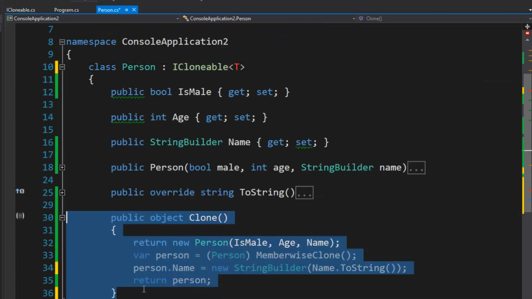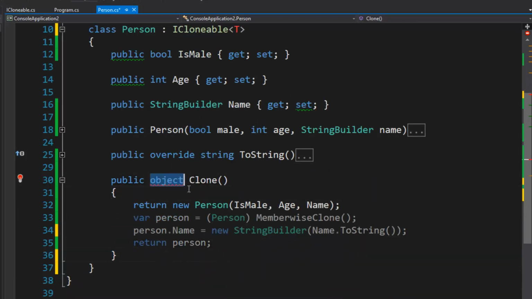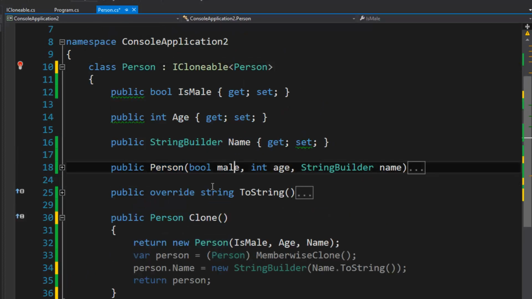It probably thinks I want to implement this here because of the signature of this method. So I'm just going to change this to Person. Oh, what am I doing with my life? Okay, there we go. So Person now implements ICloneable with the generic type Person.